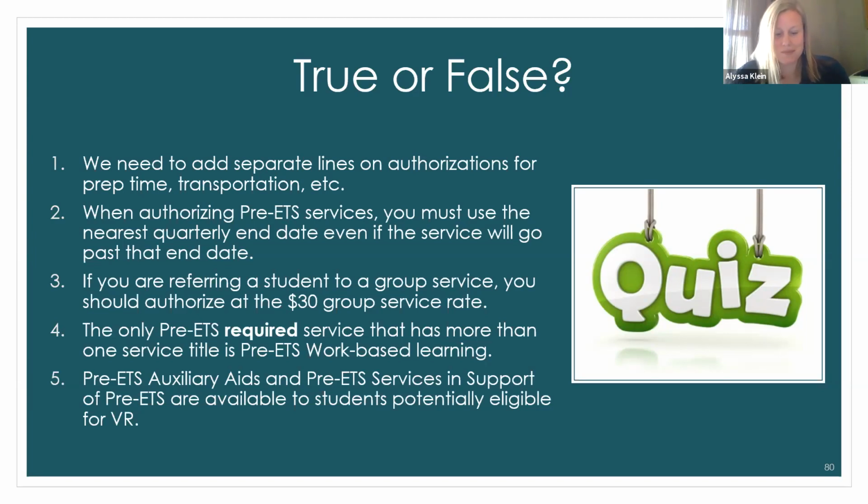Okay, number 5, Pre-ETS auxiliary aids and pre-ETS services in support of pre-ETS are available to students potentially eligible for VR. And the answer to that one is false. Pre-ETS auxiliary aids are available to potentially eligible students, but unfortunately, services in support of pre-ETS are only available to students who are eligible for VR.